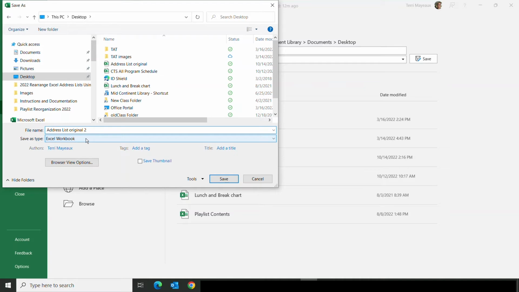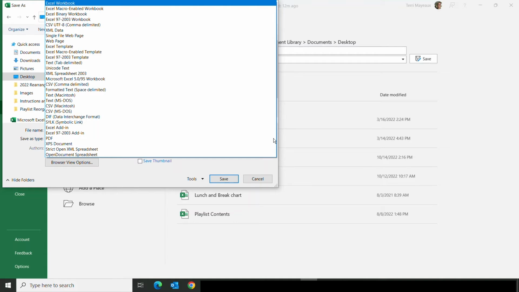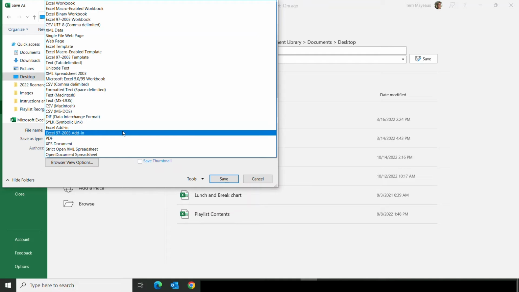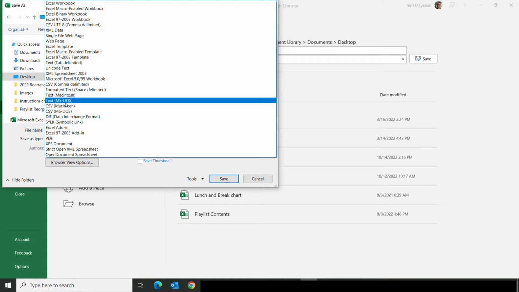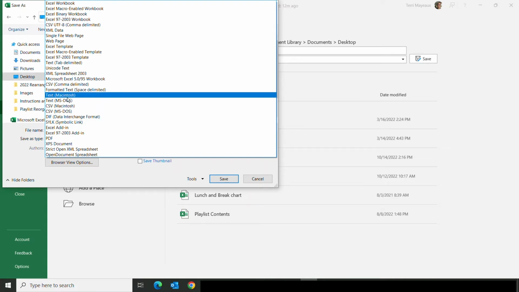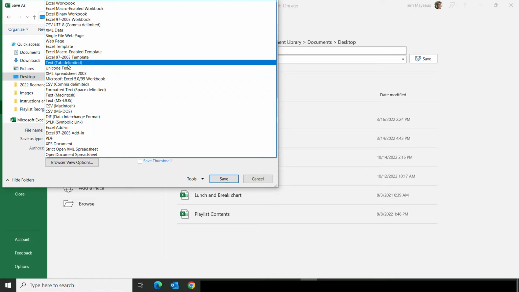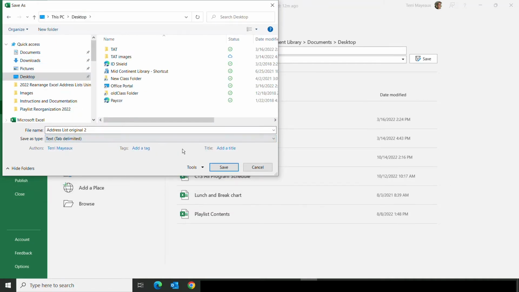But this time, instead of Excel Workbook, I'm going to go to the far right, click the drop down, and look for a text file. Now, just like we saw with the CSVs, if we go far enough in the list, we have text for DOS, text for Macintosh, but as we go up the list, we can eventually find text, tab delimited. So we're going to select that, and as it says text tab delimited, we are going to save to the desktop.